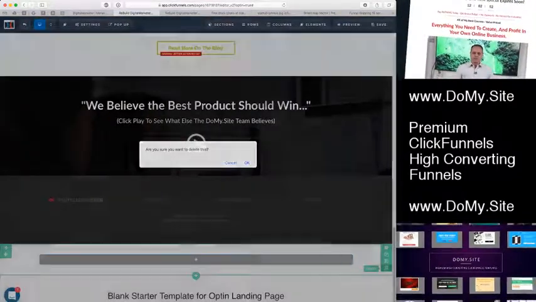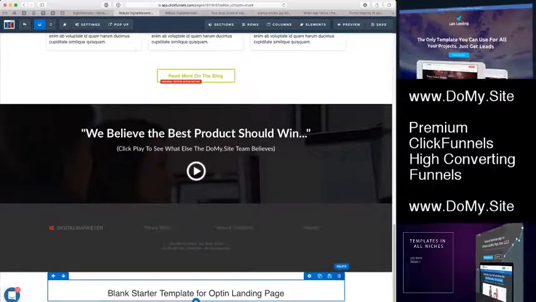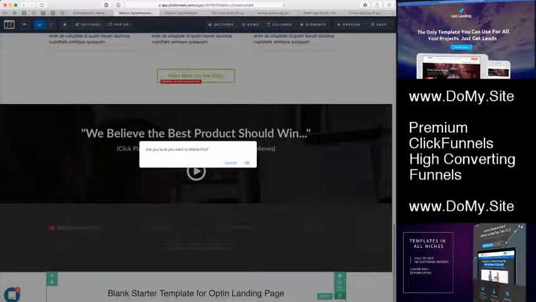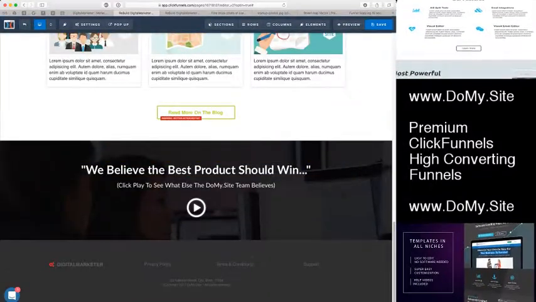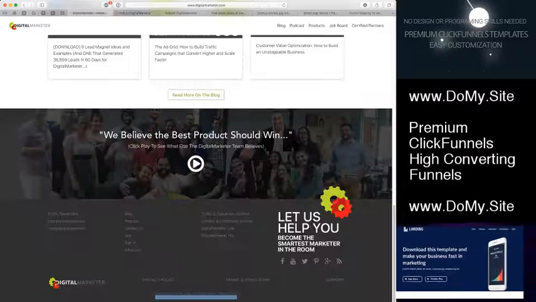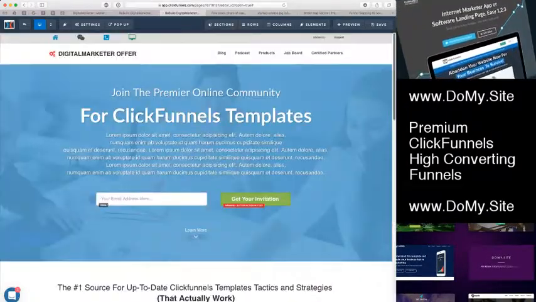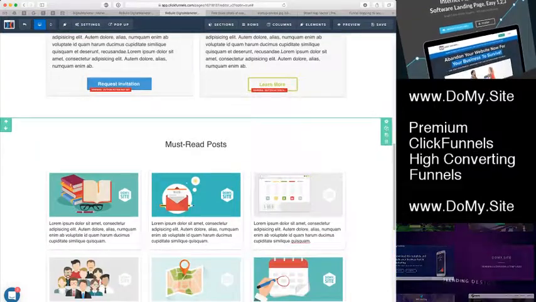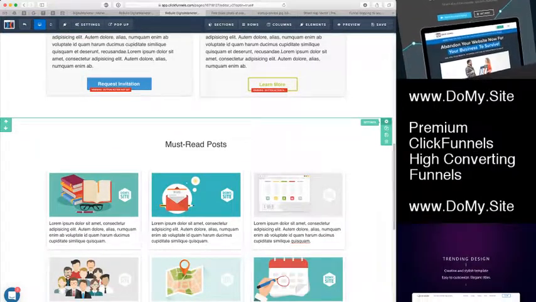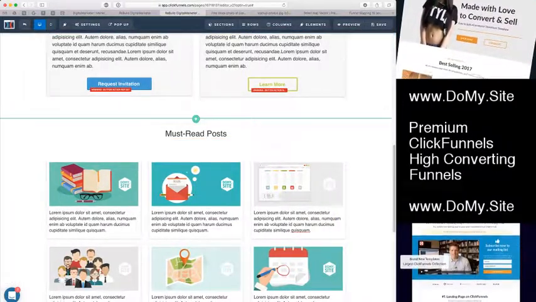Delete this extra section and delete one last extra section. Save the page. I'm gonna just scroll up to do any funnel touches that's needed. So for example, the space in here is a little too much, so I'll bring this a little closer to the top.